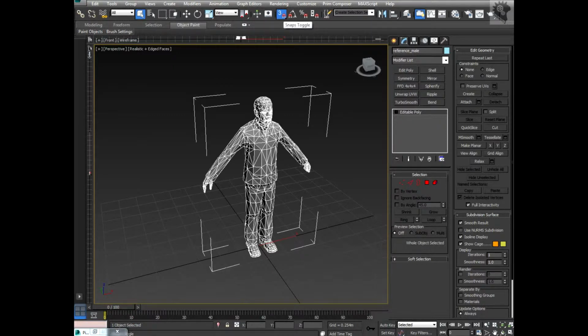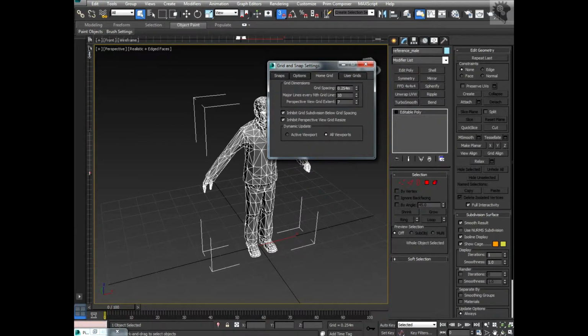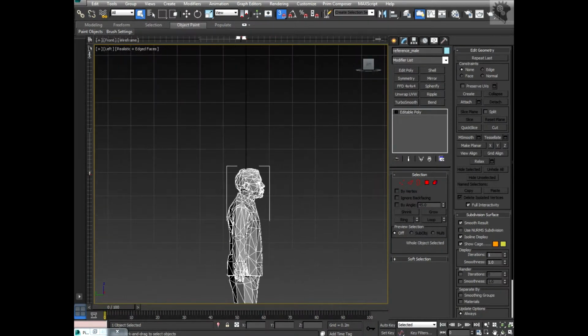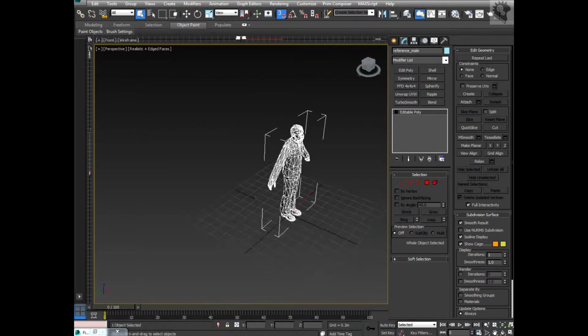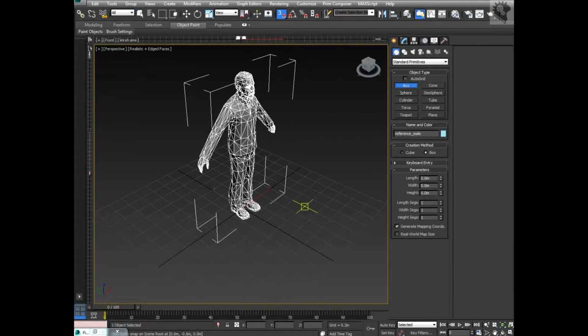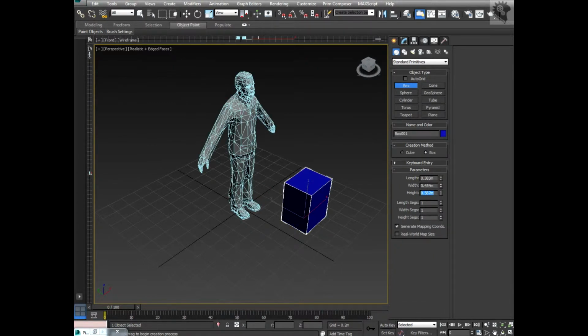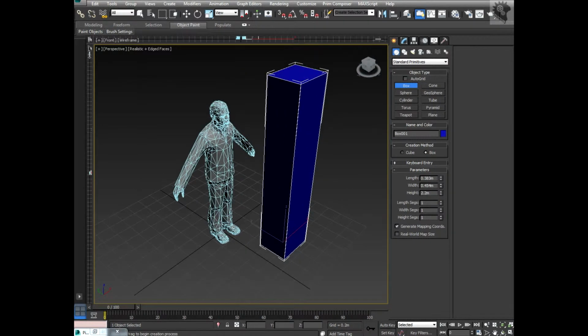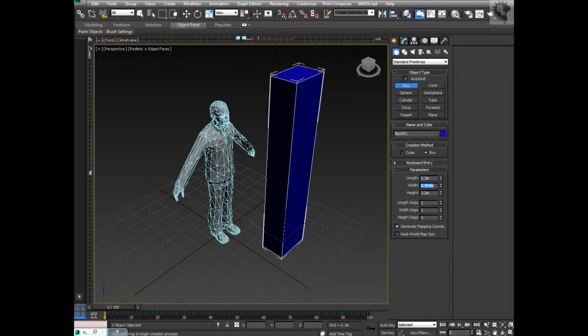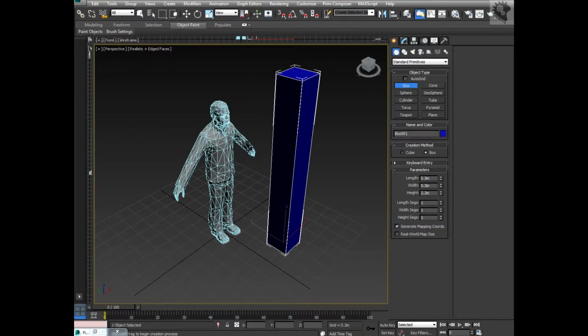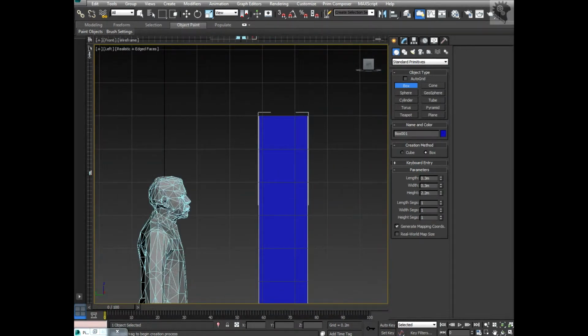Okay, so we're going to go up here and snap toggle, right click it, home grid, and set this to 0.20. All viewports. Okay, close it down. Left view. Now if I go ahead and put down a box like so, I'll turn this off. I'll explain this more in a moment. Another box like that, and I put this to 2.2 meters tall. Okay, and let's just turn this to 0.300. Okay, go into the left view, and as you can see, it's actually snapping to the grid.